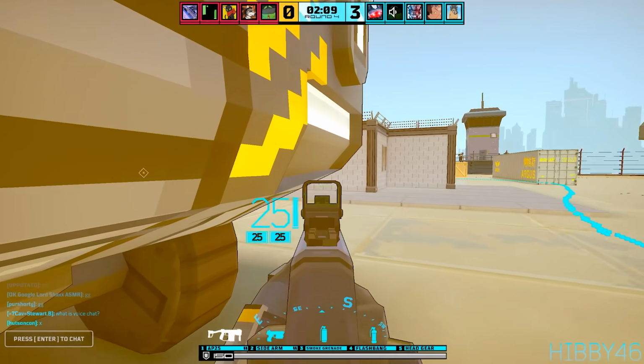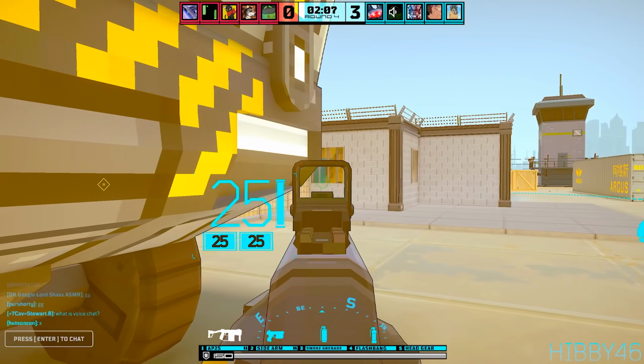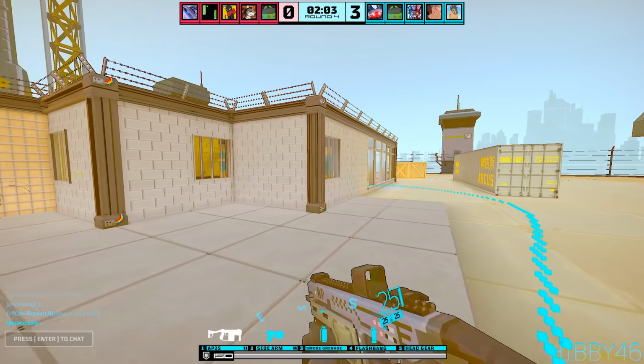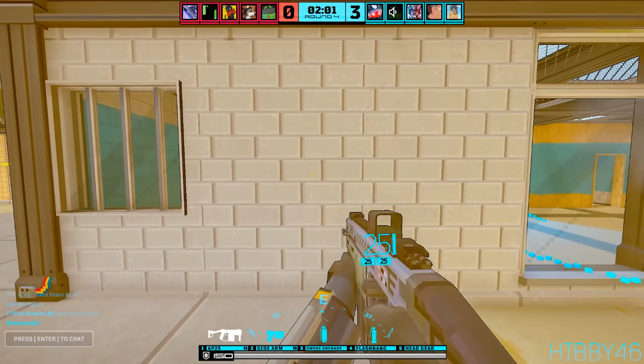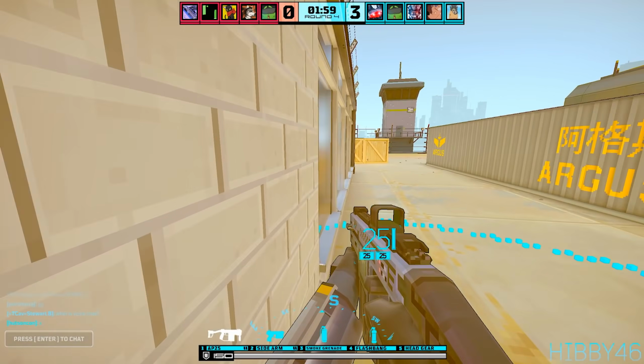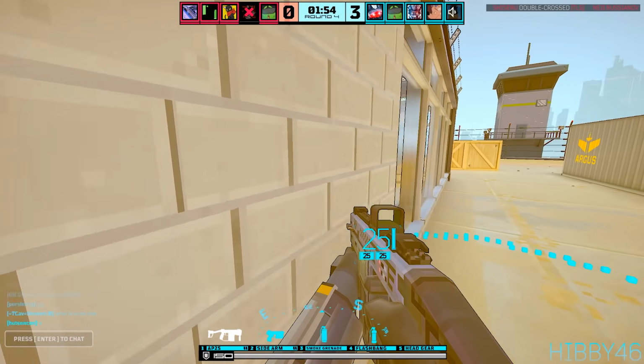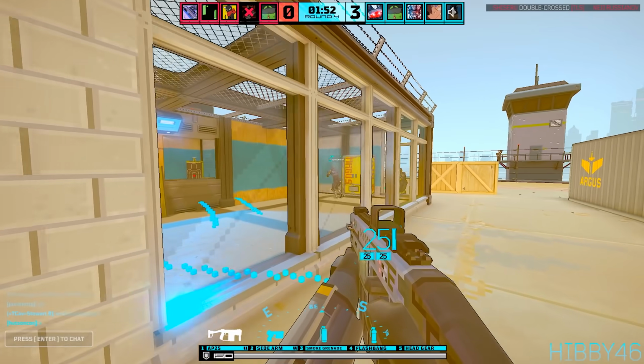Watch out for these windows here. Oh, yep, I thought I saw one. Yeah, I thought so too. I'm just going all the way around. Oh, yep, there's one right here. He ran to the left. Oh, he got team killed? Okay. Oh, we didn't need the wall charge.